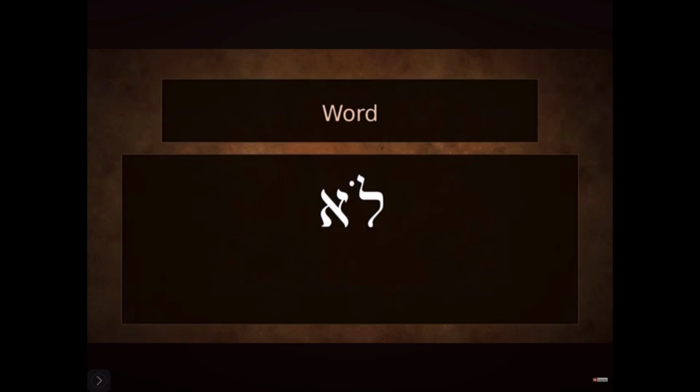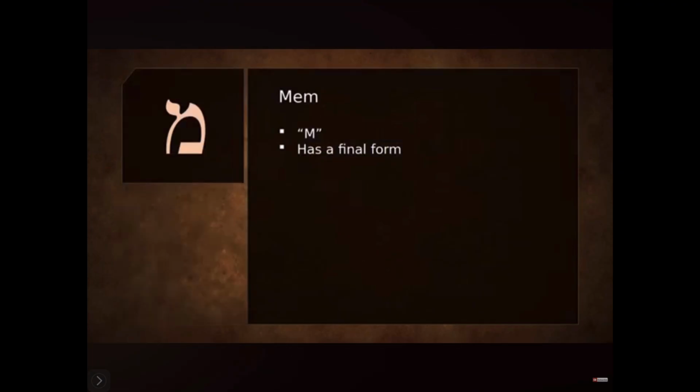With the lamed, we can make our next word. This word starts with a lamed, then it has a cholam vowel, that's the dot to the left of the lamed. Finally, there is an aleph at the end. Let's pronounce this word. The lamed makes la, the cholam makes o, and the aleph is silent. Altogether, this is pronounced lo. Lo means no. So if you happen to be in Israel and someone asks you if pineapple belongs on pizza, you can say lo.